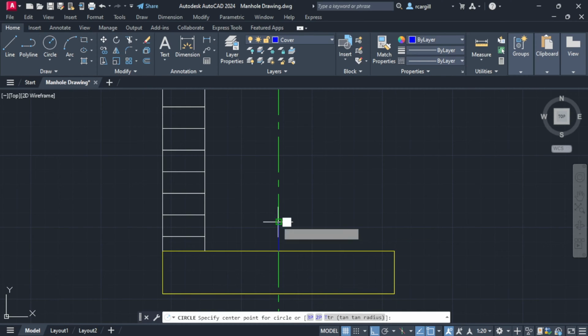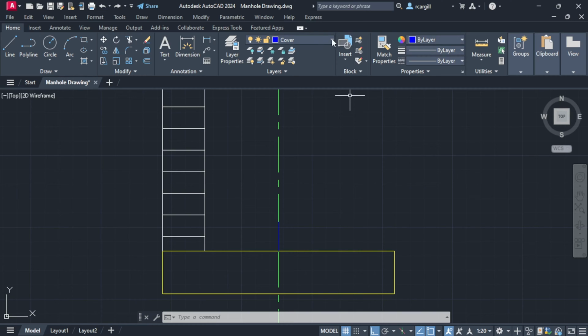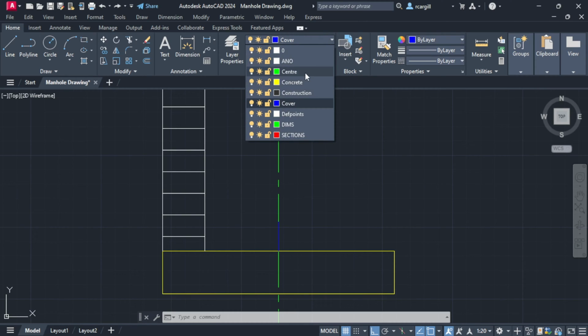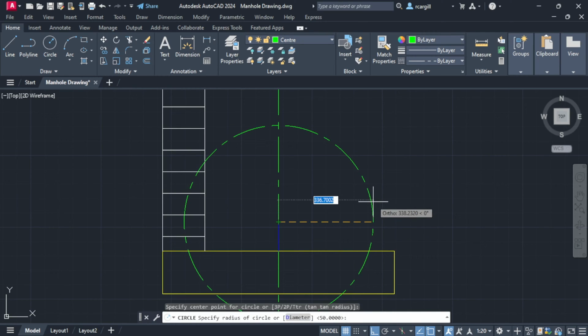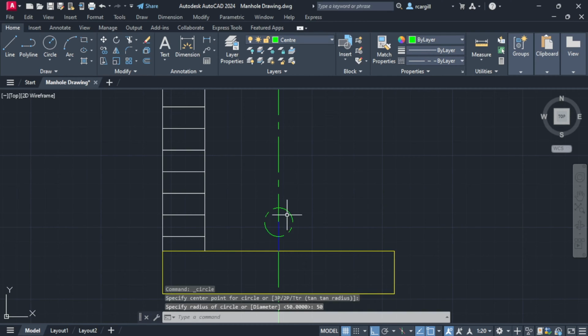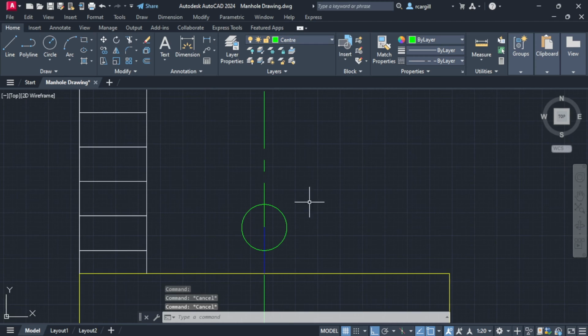So I'm just going to draw a circle from here. The diameter of my circle is going to be 100 millimeters because it's a 4-inch diameter pipe. If the diameter is 100 millimeters, then that means that the radius is going to be 50. So let me switch to the green layer. And then from here now, I'm going to draw this circle with a radius of 50. So let me just change this from the center to the solid circle.